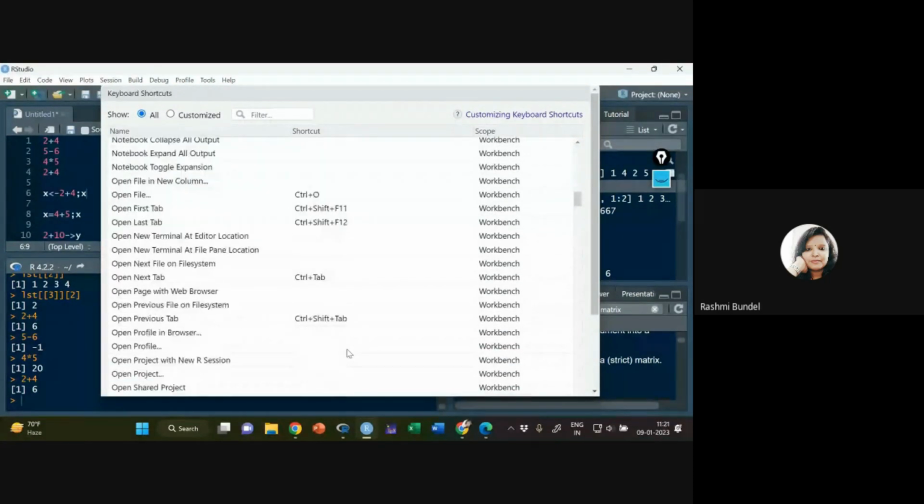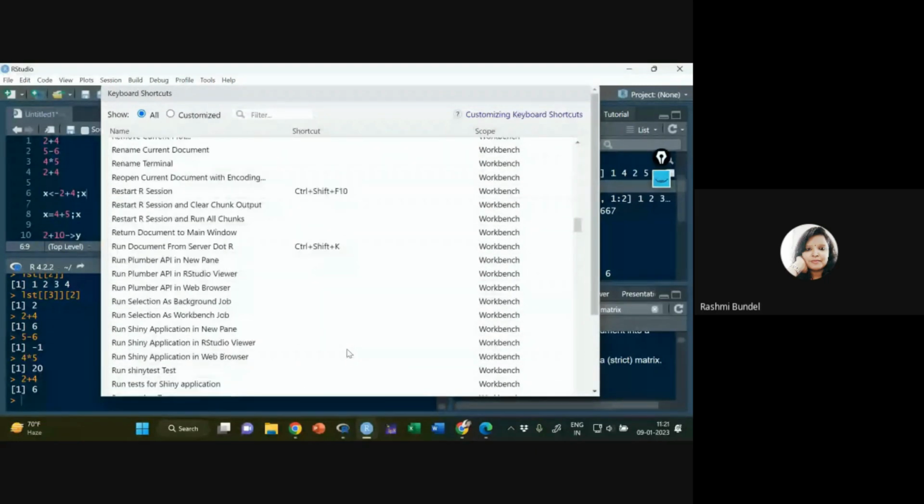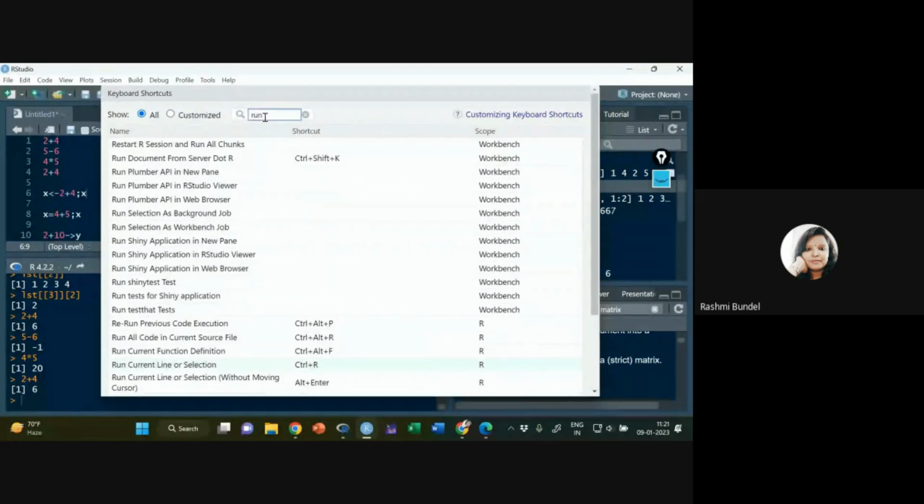If you are very comfortable with Control plus R, you can use that. So we can filter it here. You can write Run, and here Control plus Enter will be written. You can simply press Control and R. It will change to that.